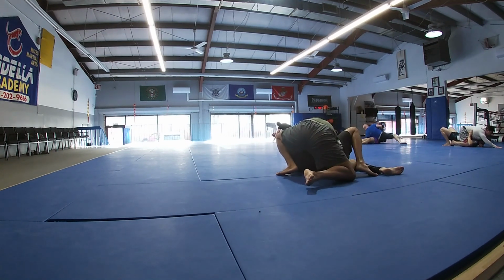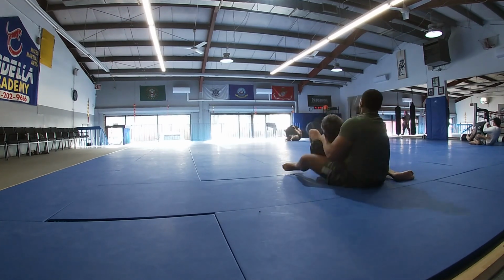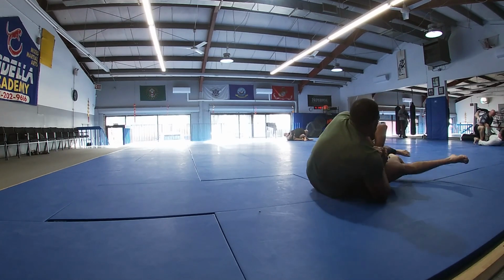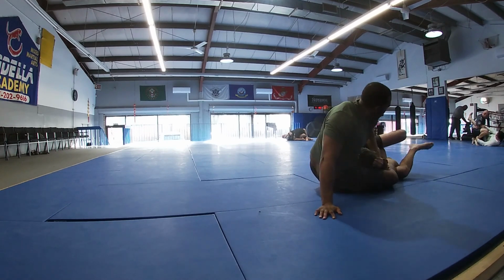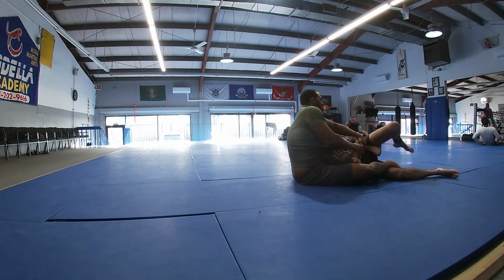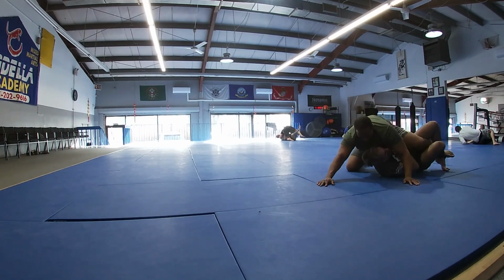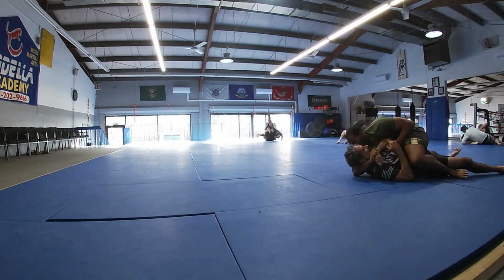He's trying to cradle me, but I separated my knees, and that's the defense. Now he's looking for a back take here, but I slid too low. I could probably turn right now on my knees and get out, but he's got my arm hooked. Just trying to maintain my wind. So I was just getting smashed, and now I'm getting it back. Again, he gets the gift wrap.